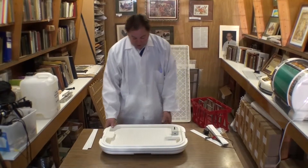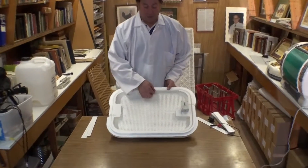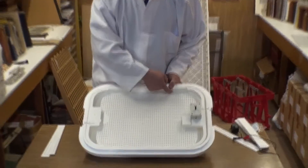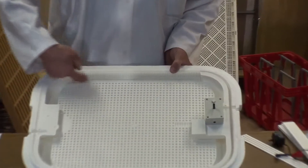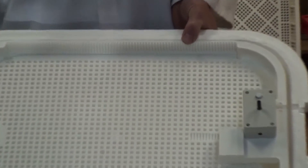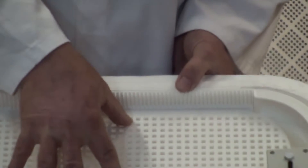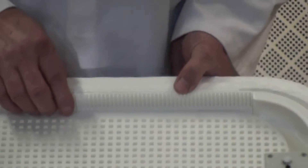Then we check to see how much free space we have. When these are manufactured there is deliberately a little bit of free space on the side, and we need to allow about one millimeter of float in the side of the tray. Usually it's a little more than that, so we give you an extra tray divider so you can place it and remove any excess float. Now there's about one to two millimeters of side float in the turning tray.